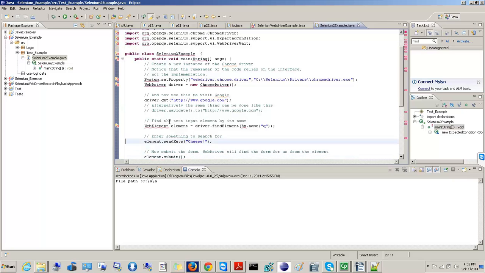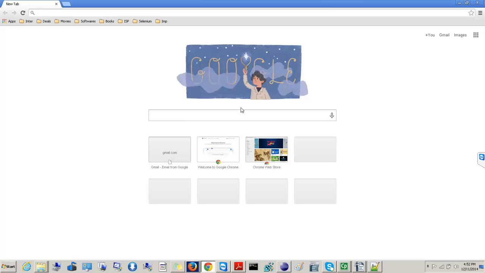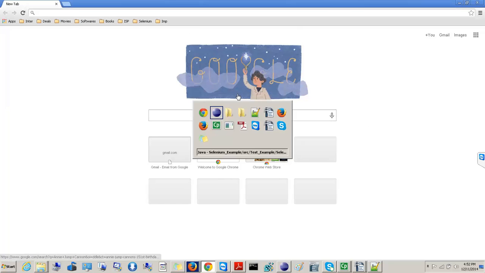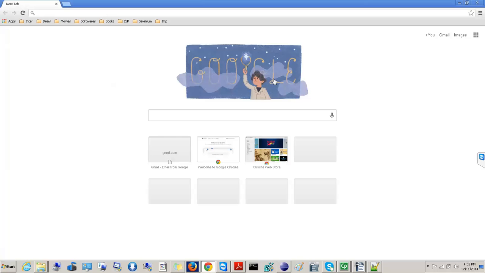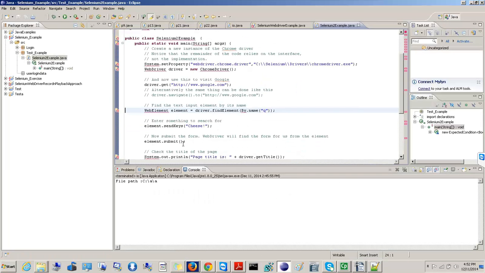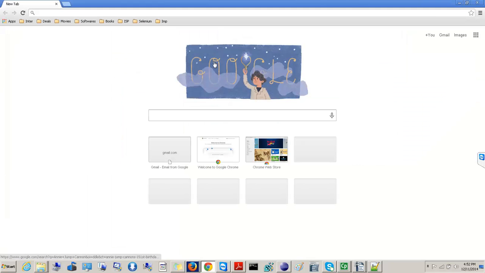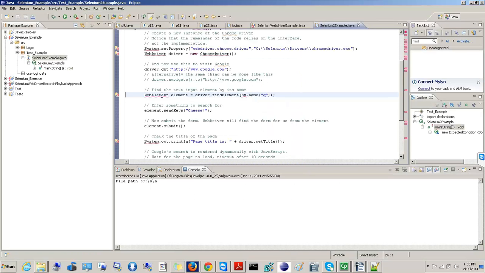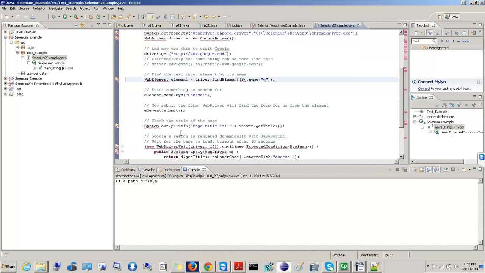Then the next important step is, once you open the URL, the web page opens, right? For example, google.com. In this page there are many objects, and every object has some properties and methods. Likewise here, if you want to operate on any object, whether it is QTP or anything, you have to refer to the properties of the object in order to identify or find it. That's exactly what we have to do. So using this driver, we have to find the properties of that particular object.